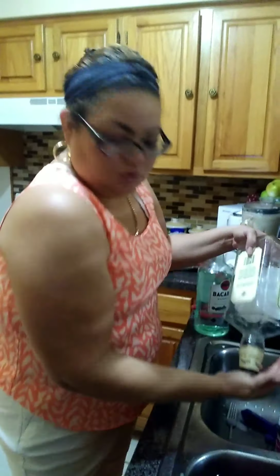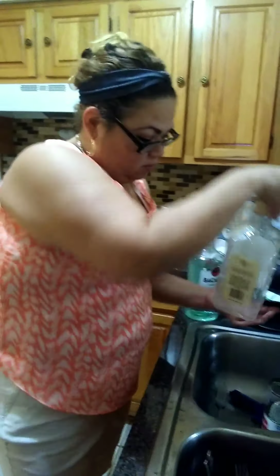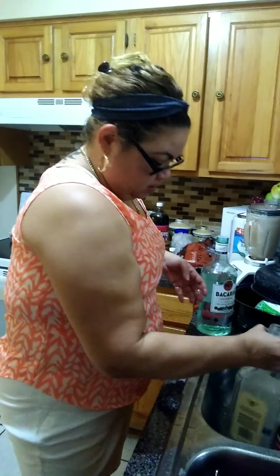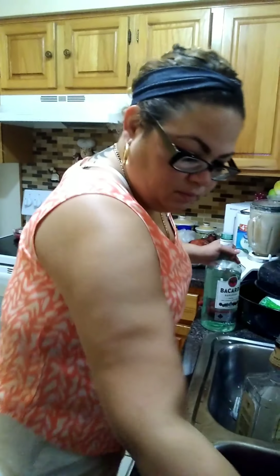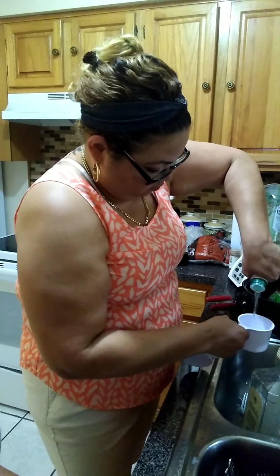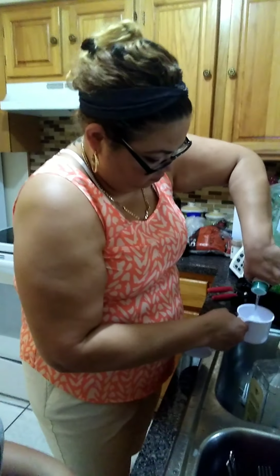What I like to do with recycled bottles is curar. You put a little bit of the alcohol, because it's a recycled bottle, so you want to season the bottle. And also you can mix them all together. You can mix.